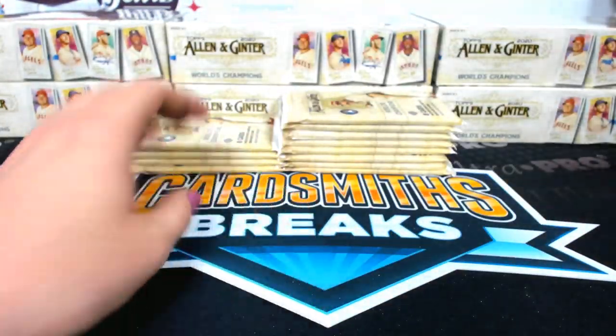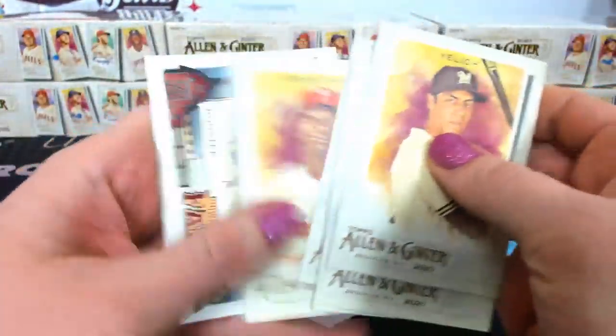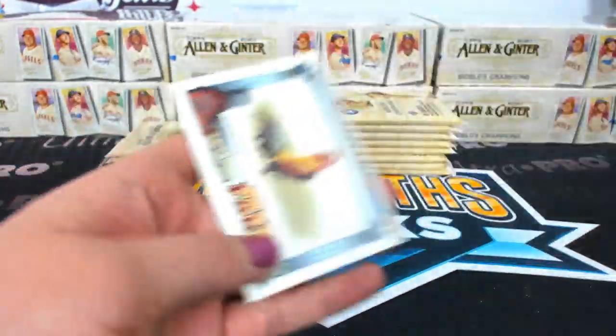Nope, no rip cards yet. Not even halfway through, though. Aaron, mini black border parallel.